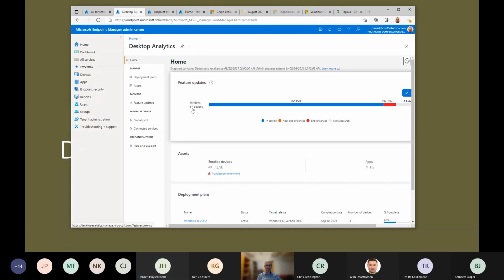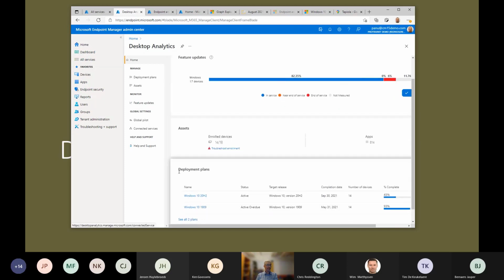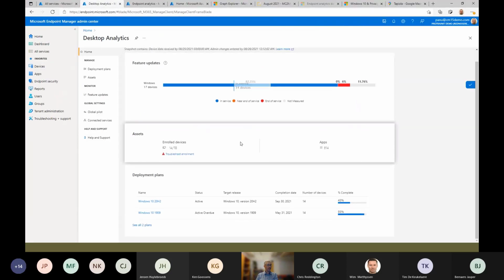In my test environment, I have only 17 devices, and I see that 14 out of those 17 devices are in service, meaning that those Windows 10 versions are supported. I have one device which is not supported anymore, and then there are two devices which contain some issues. There are some deployment plans, and those deployment plans are just information about which Windows 10 version you want to compare the compatibility information against.